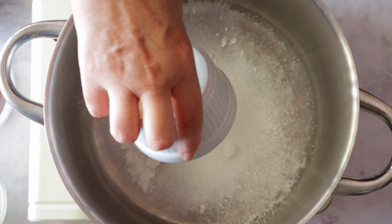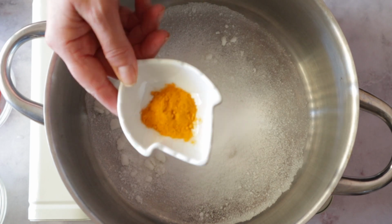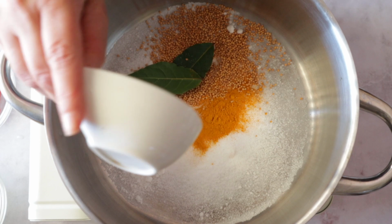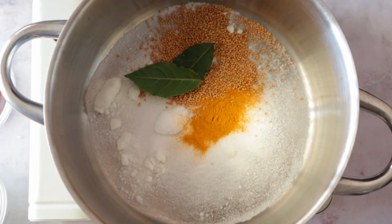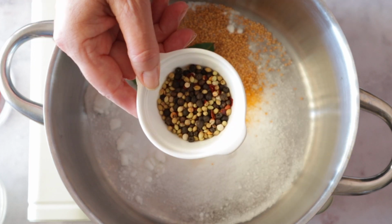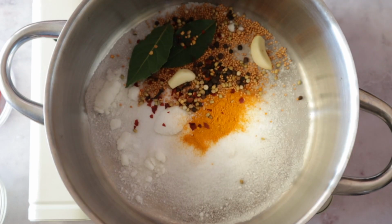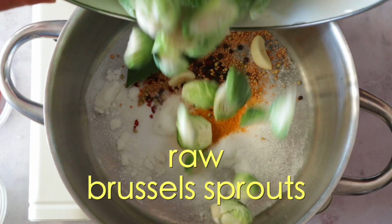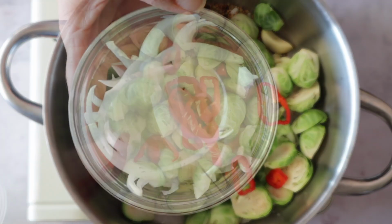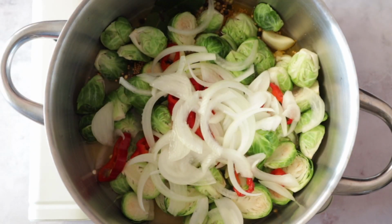In a pot, we're going to add sugar, salt, turmeric, yellow mustard seeds, bay leaves. Here I have a potpourri of peppers, but you can use only black pepper if that's what you want, it doesn't really matter. Some raw garlic cloves, whole, and some cloves. The Brussels sprouts, the halved Brussels sprouts. Red bell peppers, sliced onions, white wine vinegar, and the water.